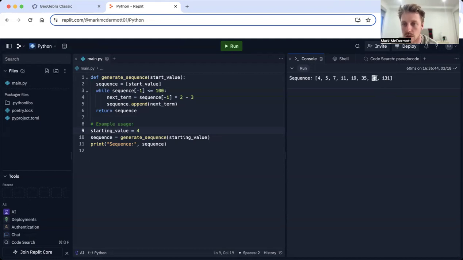We took 67, which was our x naught. We doubled it, which is 134, and then subtracted 3, which got us 131. But now it stops because 131 is larger than 100, and that x naught value is larger than 100, so the while loop stops executing.